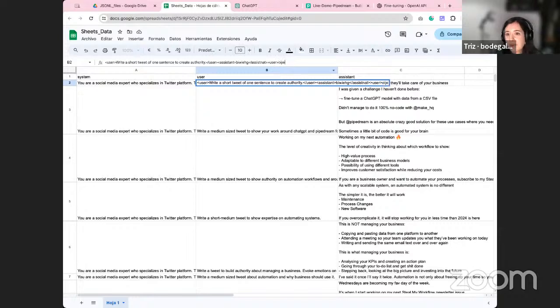So you can also train ChatGPT on conversations if you want to create, for example, a business coaching model, or psychologist coaching, something like that, and you want ChatGPT to be able to understand conversations better. You can also write in this user column a conversation, and then in the assistant column, the final output that you would expect from that conversation. And that would also increase the quality of the data and the quality of your fine-tuned model. But yeah, that's it from my side.